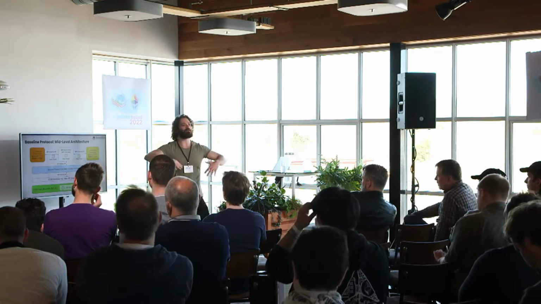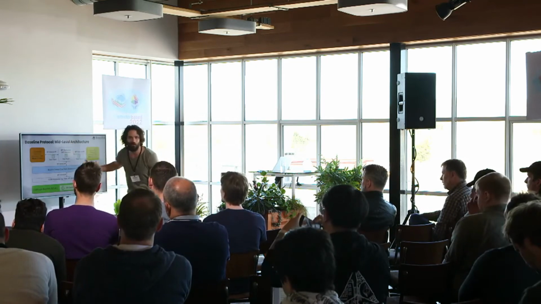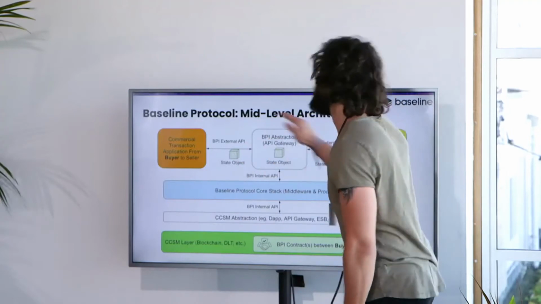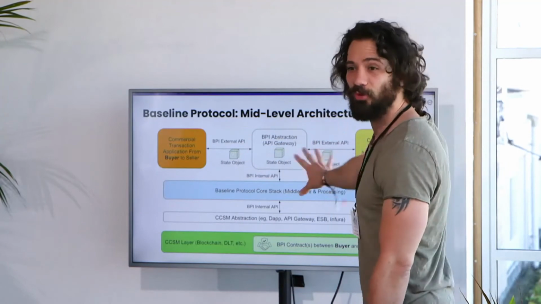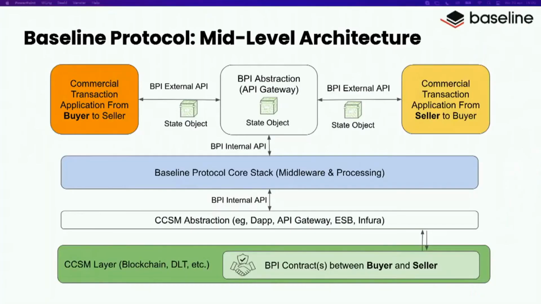Okay, so now we're going to zoom out a little higher up. We did the whole one-by-one workflow that I spent a lot of time on, that you are probably really tired of, where I went step by step, and now we're going to zoom out. Still the same simple example. We have what I call the mid-level architecture. We're not fully zoomed out yet. We were down at the low level looking at things one by one, and now we're zooming up and asking, how do I think of all these things together?